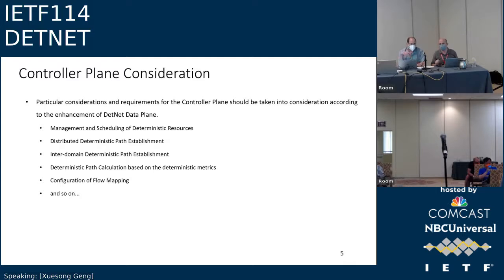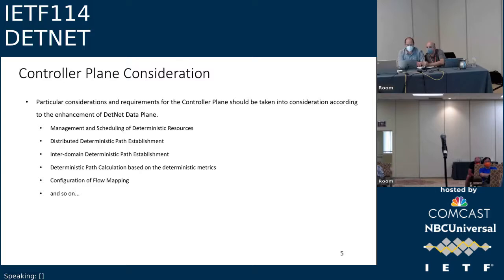But if we go with the latter method, maybe it can be combined into the existing DetNet framework. As the author, I prefer the latter one, because the controller plane framework document itself is still under discussion, so we would like to combine the considerations of enhanced DetNet.